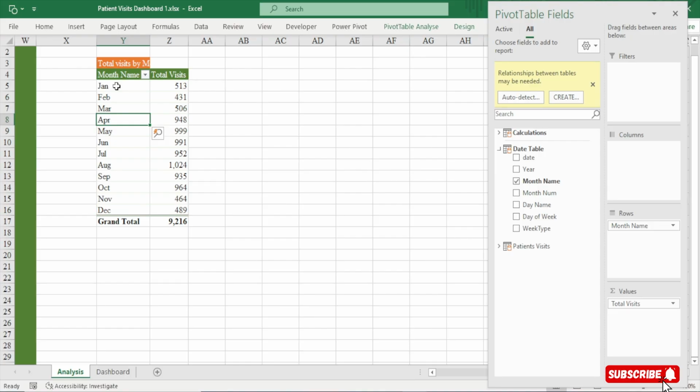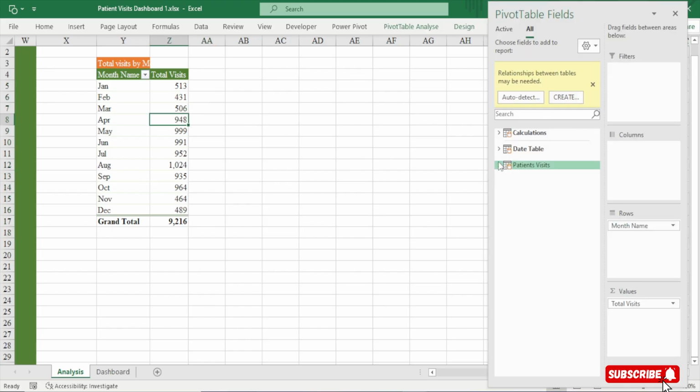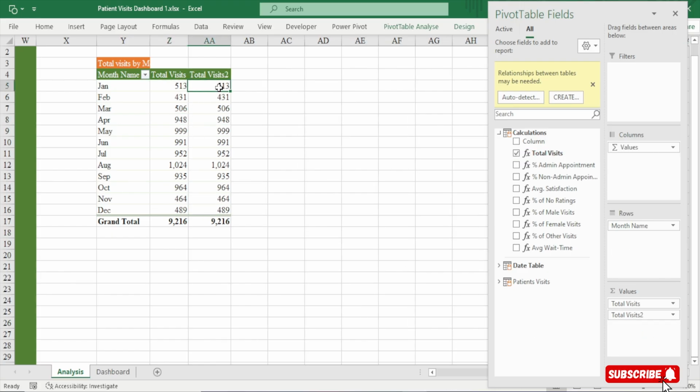Then you see now automatically this becomes January to December, without us doing anything here again. You see that? Perfect. Now, per the chart that I want to insert, I have to get the total visit here once again, right? So just follow me and then you know what I'm trying to do. So come to calculations and then drag the total visit again. So we have it twice, right? This is total visit one, total visit two. It's the same thing, but per the chart that I want to insert, I have to get these two things here.